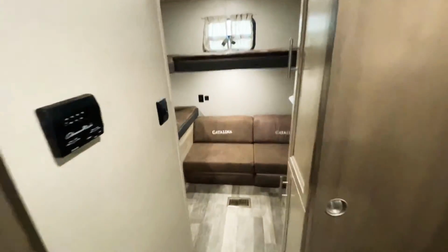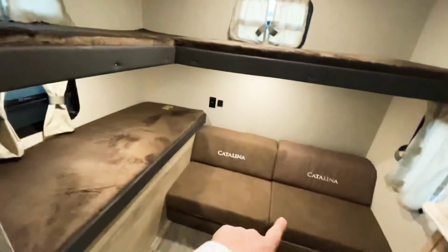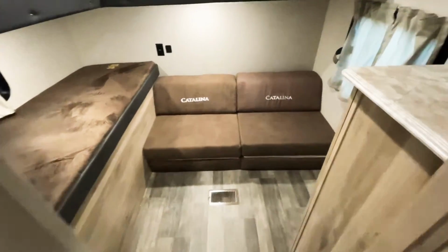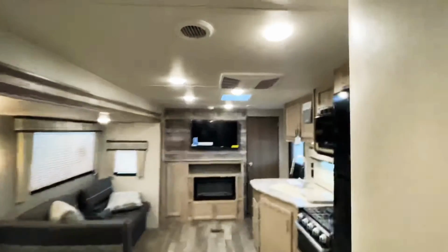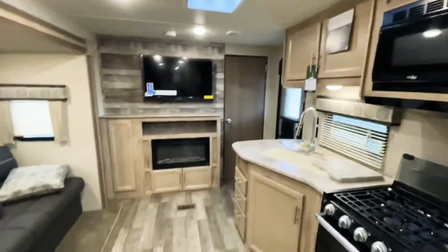Taking a look at the bunkhouse area, it could be considered a quad bunk or maybe a 5. It just really depends on the size of your guest. 1, 2, 3, 4 that pulls out, and 5. I'll show you at the end of the video what this whole entire coach looks like in the CB configuration. Swinging it around, showing you the TV connections there. This is a metal siding camper, so you got wood studs 16 inches on center, so you can mount a TV anywhere on that wall there. A little bit of storage space here for your kiddos' stuff. Sliding barn door here too, so you can close off this back bunkhouse. 15K Coleman Mach air conditioner. It's not whisper quiet, but it is a little bit more quiet than some of the Dometic ones.